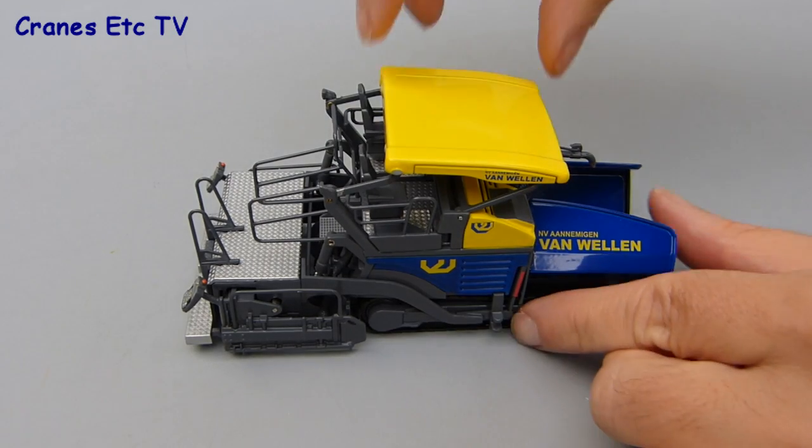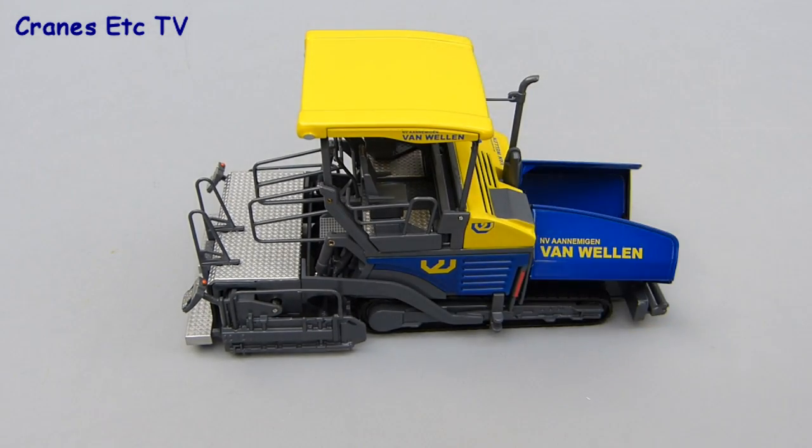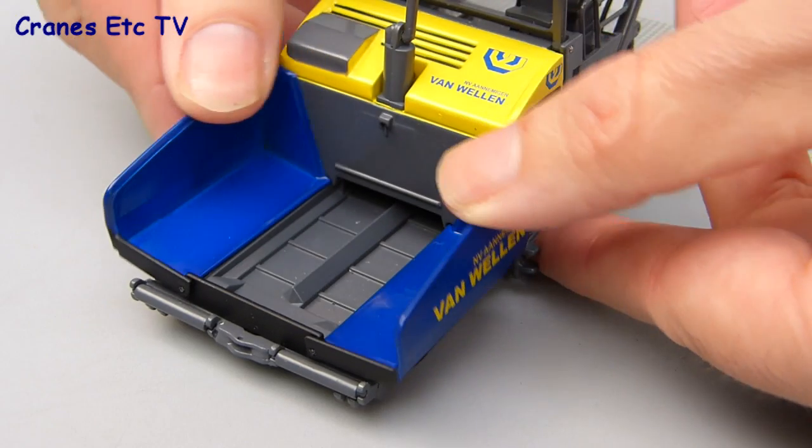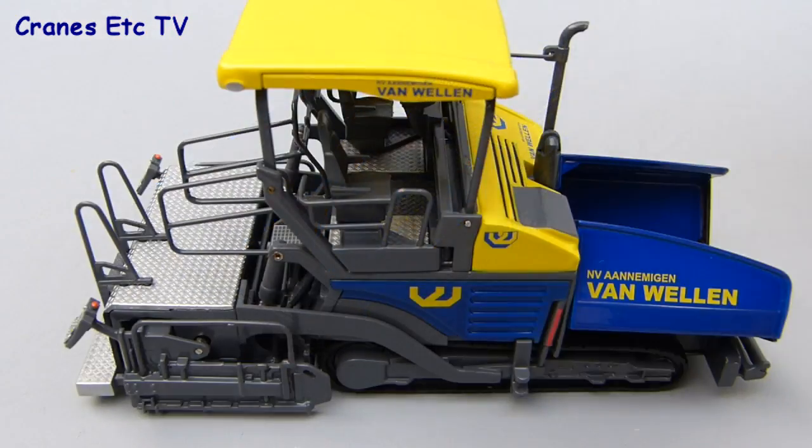The model can be posed in a transport position with the canopy lowered to reduce the headroom, and it just opens up on a hinge. And the metal hopper sides also open and close to reduce the transport width and force material onto the belt.